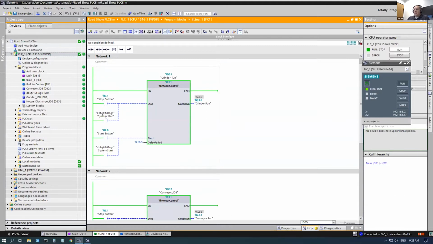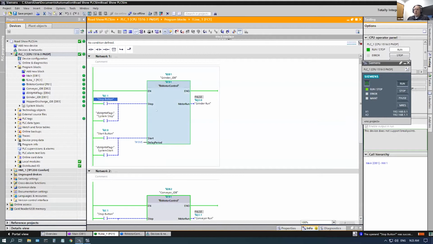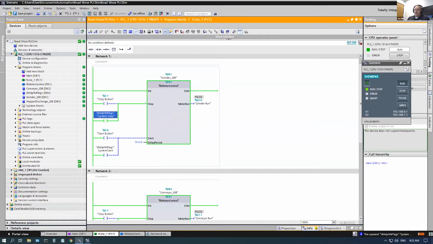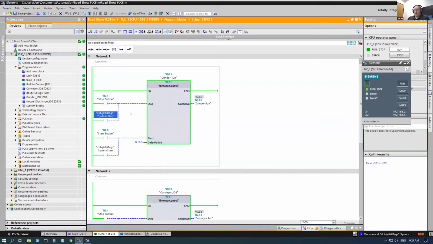One thing I can do is, here I have a real world input, I2.1, and then I have some tags that I'm using in my HMI. If I click on this real world input and try to modify it to a 1, you'll see nothing happens. We're not able to just force that. If we wanted to turn this on from within Portal, we'd have to put that tag in a force table. With my HMI tags, you'll see I'm able to go ahead and force that on. You see that my power is passing all the way through. That's again very similar to a real PLC. I can go ahead and turn that off again.